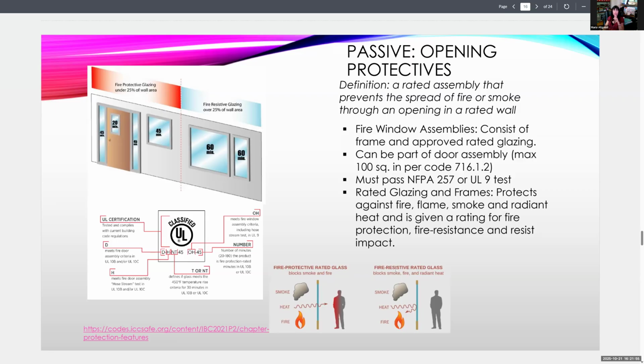But if you have fire restricted rated glass, that heat comes in and it bounces right out. It literally can handle all the radiant heat. So that's why you can have more of those windows or glazing. It's because of the type of rated glass. Okay, the restricted is far stronger than just the protected.